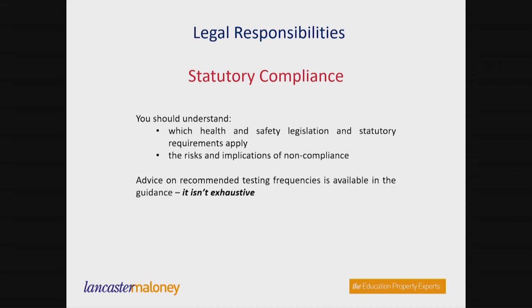Some things that we regularly see that get overlooked are things like glazing risk assessments, for example, which were a requirement under some legislation, I think the Workplace Regulations 96. So all schools had glazing risk assessments done at that time, and not many have had them or kept up with them since. Another area that we find is where, for example, schools buy in a service level agreement for catering, and they're thinking that provider, whether it's a local authority or some other provider, are servicing and maintaining all the kitchen equipment as part of that. And we found that not to be the case on a number of occasions.